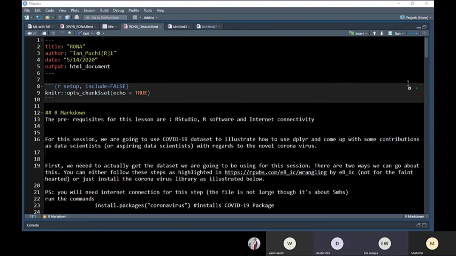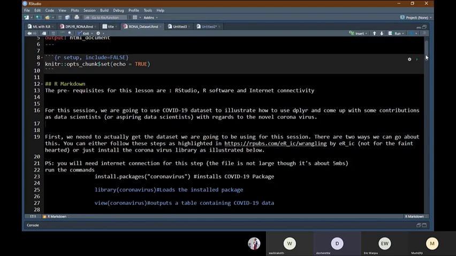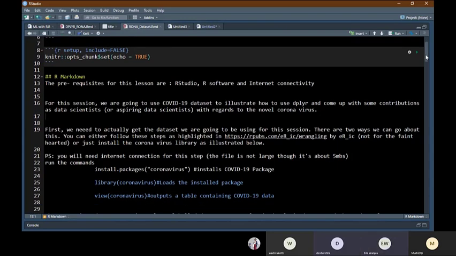And since this will be a recorded session, if you get lost somewhere, you can always get the recording and go through it. And if you want to contact me, you can always contact me. And if you have a question, we can sort it through.